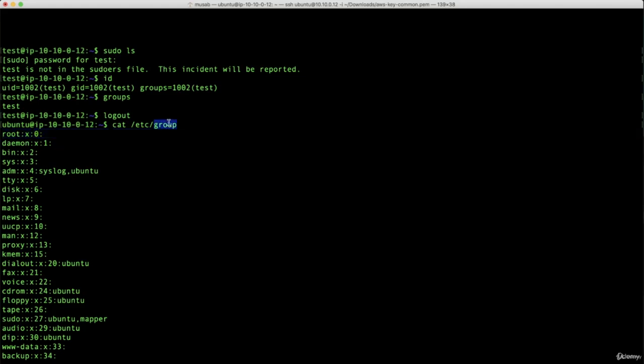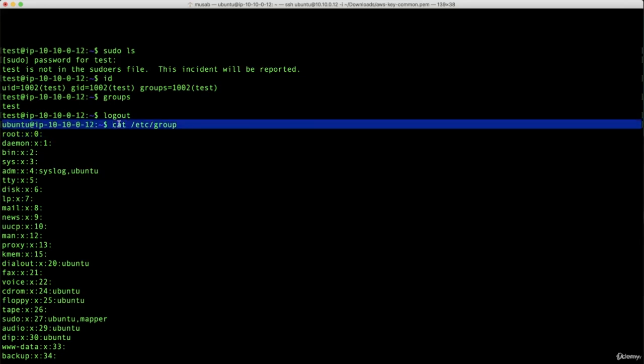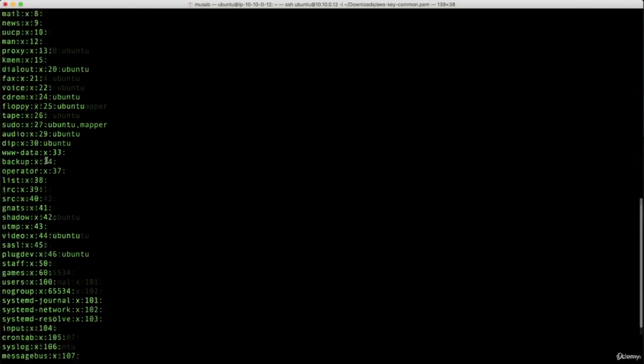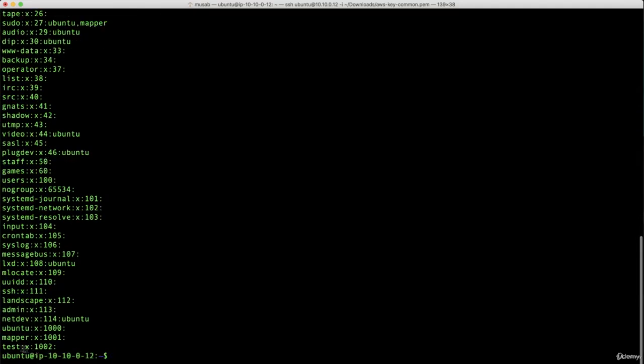If you can edit the group file, by the way, it is readable by everyone, but no one can modify it, only root. So if you modify the GID, if I scroll down, for example, the test group has this ID or GID. Okay, this is for the group. If I modify this to 0, it will give me root privilege. But this is not the best practice to do that.